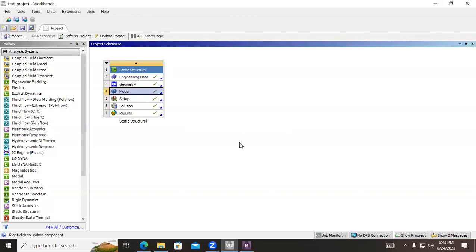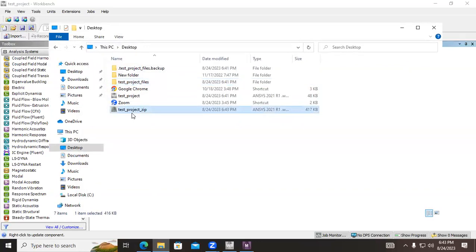It's going to take a couple of moments, and then after that, if you go back to your desktop here, you should see that it produced a new file with a little zipper. This is the file that you want to save. If you're going to move this project home, continue it at home, or save it to your Dropbox to work on another day, this is the file you want to use. So don't move this folder and this file right here. You want to move the one with the zipper, because that's the archive.